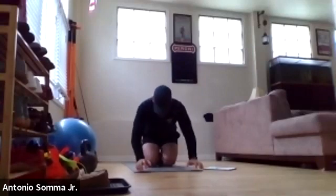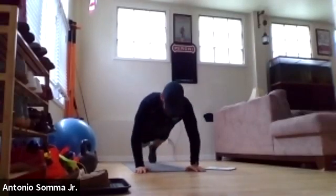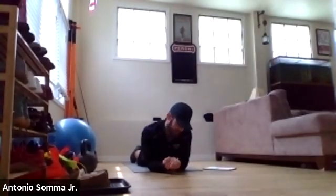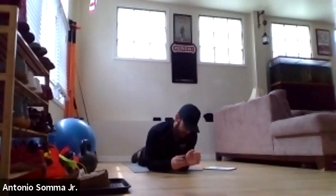All right, Superman push-ups, skydiver push-ups. We're going to go down. 3, 2, and go. Really try to focus on that squeeze when you do your skydiver. Activating that lower back. 5, 4, 3, 2, and 1.